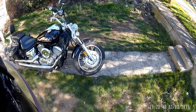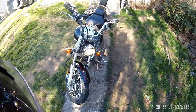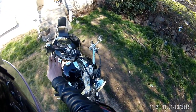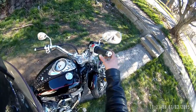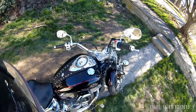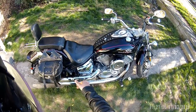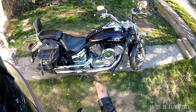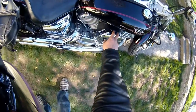As far as plans for the bike, there's not many. I mean, a light bar would be nice. Maybe swapping the bulb in the headlight for an LED. Maybe some adjustable levers. I did remove the cruise control that was on it, just because it was actually in the way of the start button. Got the battery on this side, toolkit on the other side. Now, I'm not used to that. I'm used to my battery being on the other side and this side being the air cleaner. But in this one's case, it's right here.